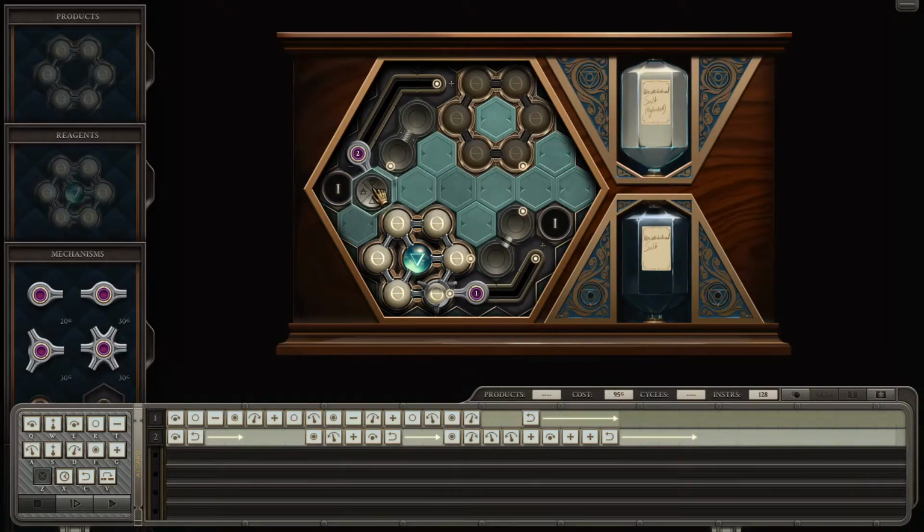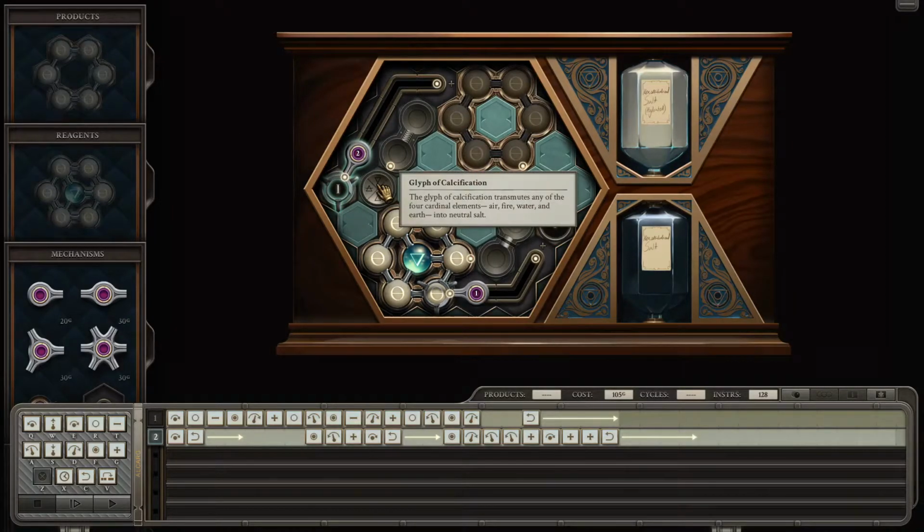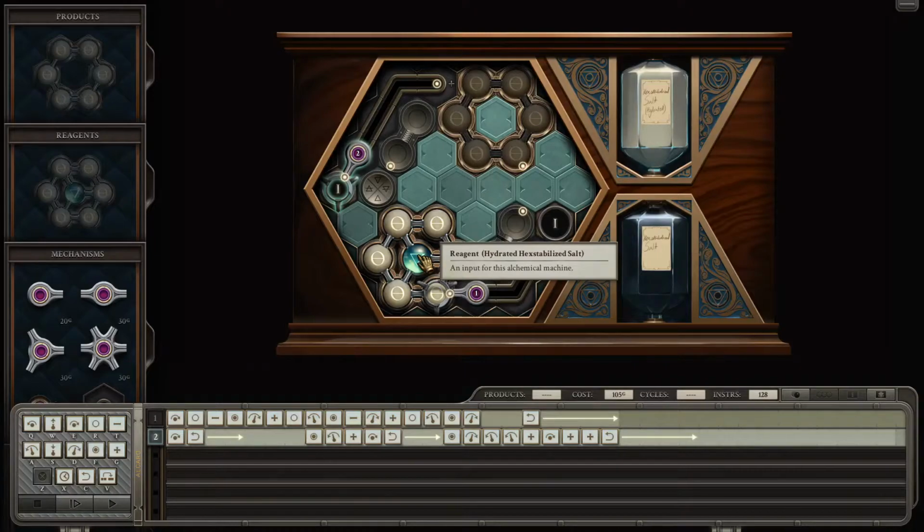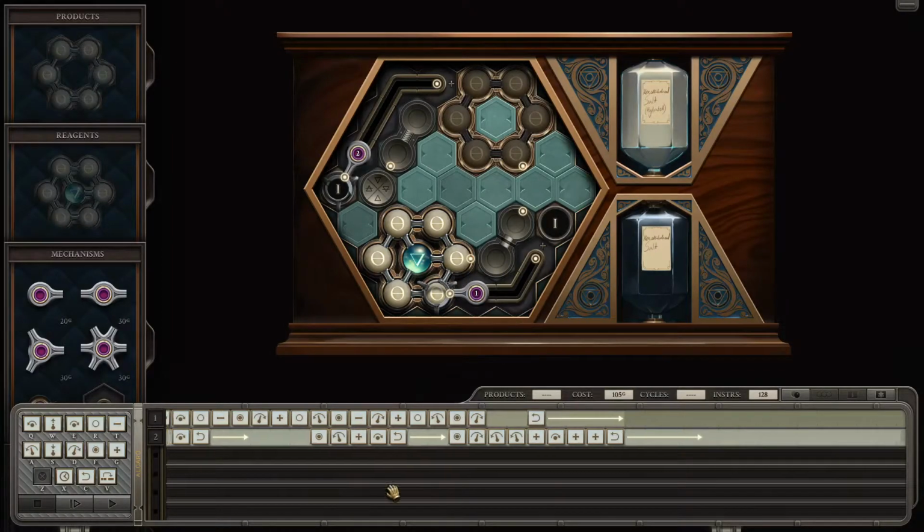Reverse these two. Have you always run this over the glyph of calcification. An alternative way would be to have the glyph be over here and have you always run it over before you put it in there. What that means is you can have an identical instruction set for getting a water atom or a salt atom. So these two don't really have to talk to each other in particular. You can just do your job whenever an atom is available. You can peel that and put it through in whatever order.